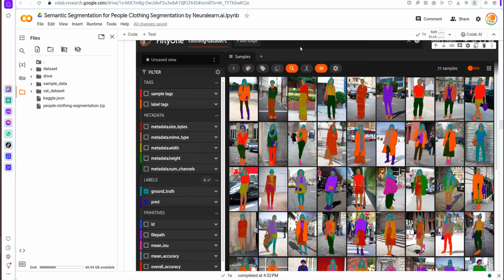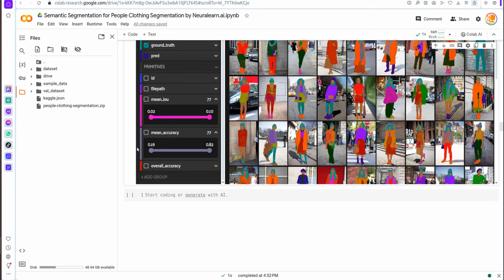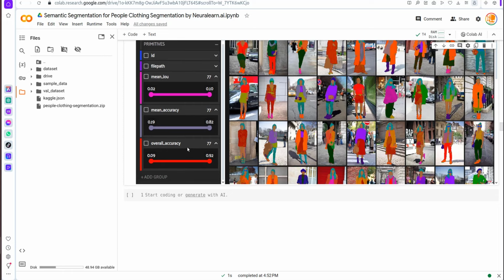Diving back into our visualizations, you notice that we now have these extra primitives. Here we have the mean IOU, we also have the mean accuracy, and then the overall accuracy. So for each and every sample, we have these different values, and so we could filter out the different samples which have a certain overall accuracy, for example.